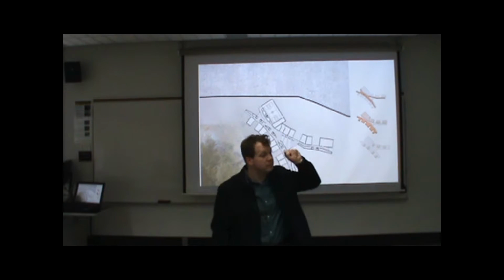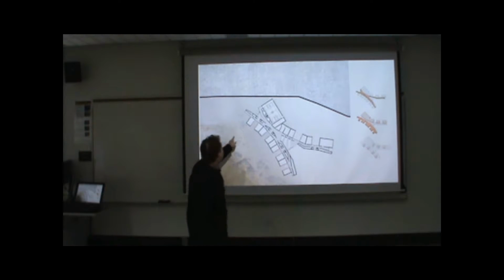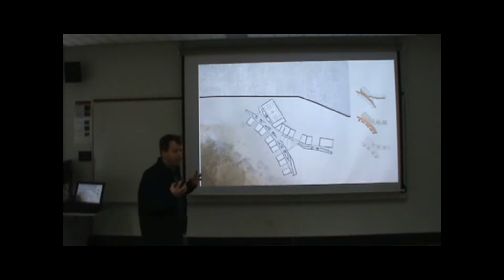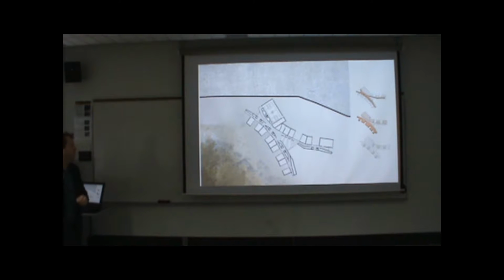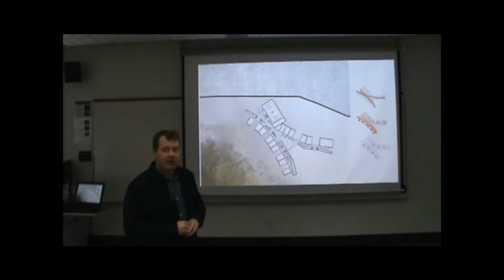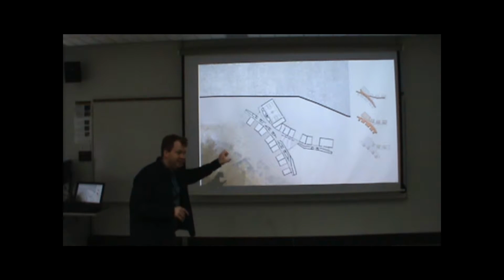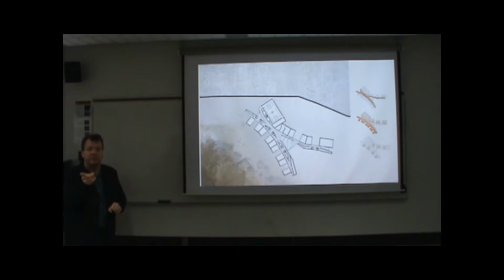Yeah? Do you think it's better to poché walls in a portfolio versus the double lines? At this scale, yeah, because then it helps it pop graphically. Plans, line work can start to go away depending on how it's been brought into it. And always bring in the vector drawings, things like that. Don't just use JPEG or raster. Always try to. Is there a question right there?